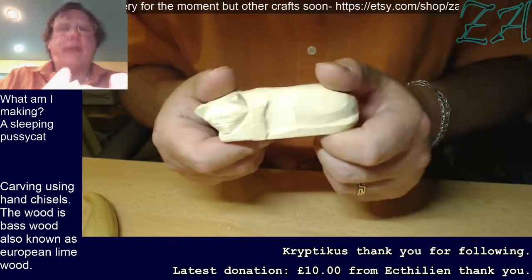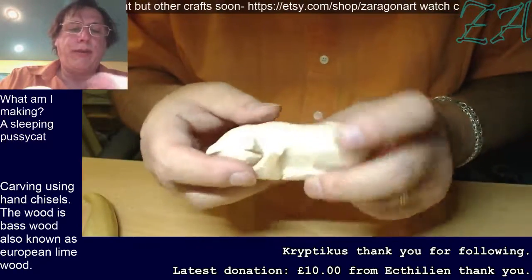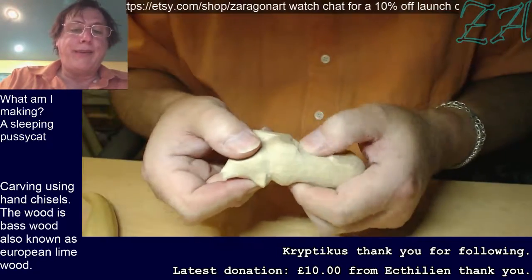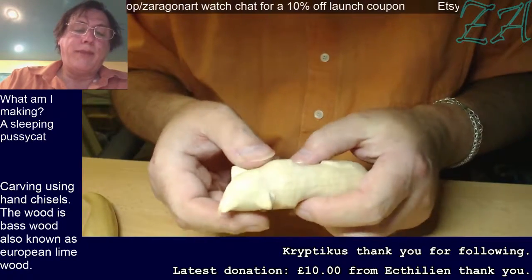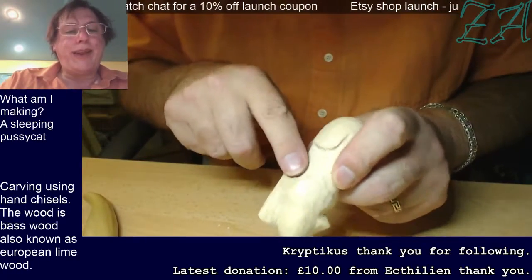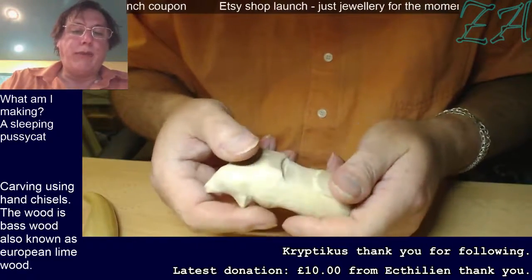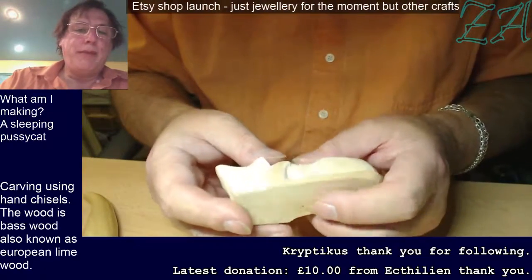We're not doing too bad tonight. We've reshaped one of these hips a little bit, possibly wants a bit more. We've really taken the back down about a quarter of an inch from when we started earlier today. Started to slim the cat across in this direction. It's about right now, but I might do a little bit more just to give me space to carve around the shape here into the front paws on both sides and round off the hips a little bit. They're a little bit pointy at the moment. But we're not doing too bad.